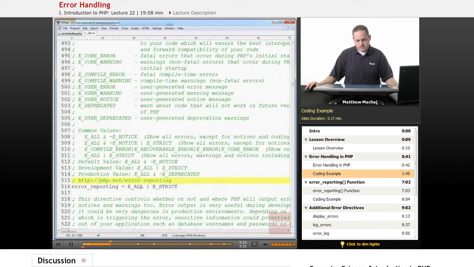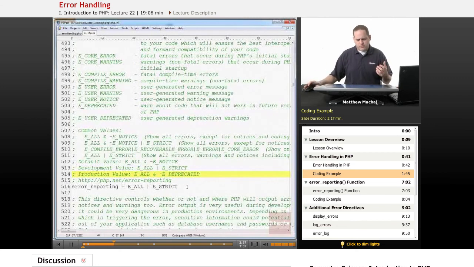We have the constant E_ALL and the constant E_STRICT. This right here is known as the bitwise OR operator, and basically what it says is we want to report all errors, and also in addition any messages that are reported by E_STRICT. And E_STRICT provides additional information to you that's not necessarily errors, that's useful during development.